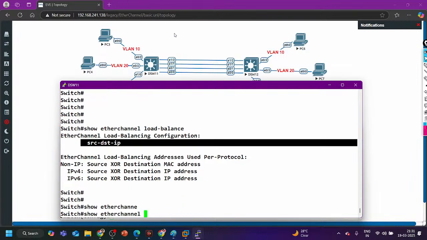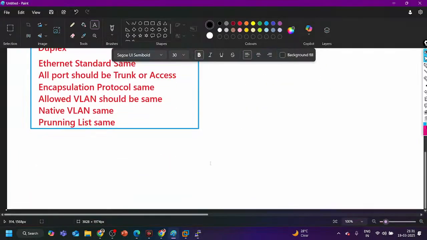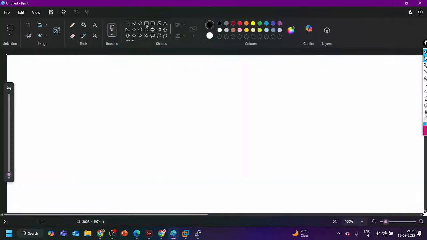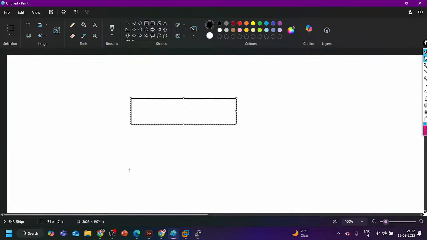So if I am saying source MAC only, let's say I have a topology like this: 2 switches, switch 1 and switch 2.